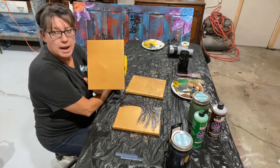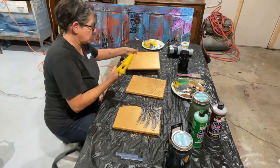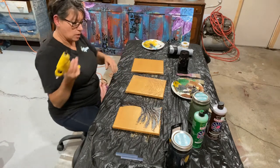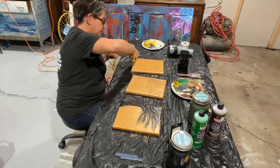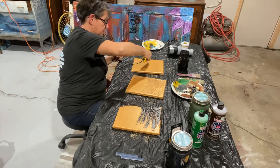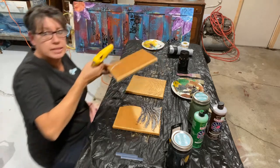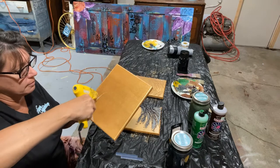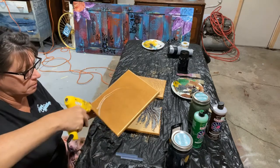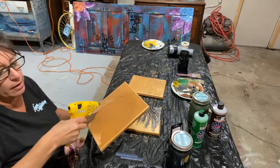So I painted the background gold. You can do the background however you'd like. And I'm just doing these minis. So I'm doing the shape of a tree. All right. So if you guys can see this. Don't worry about those strings. You can pull them off later.